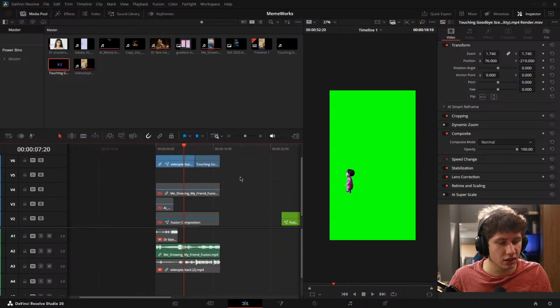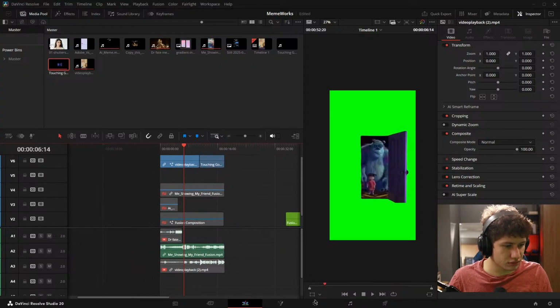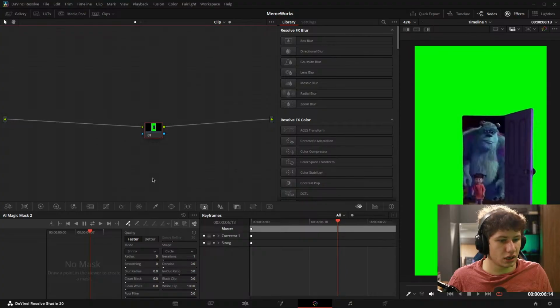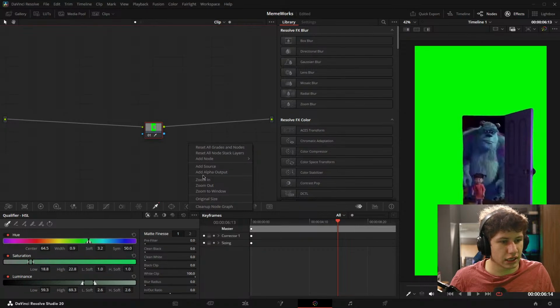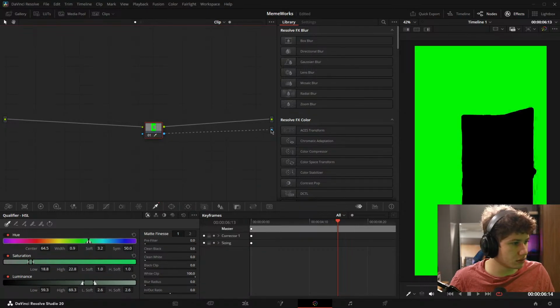I can just stay in the color page. And I can mask things out. I can just do that. Add an alpha output. And denoise this a little bit. Clean my blacks. Not black clip. Clean black.